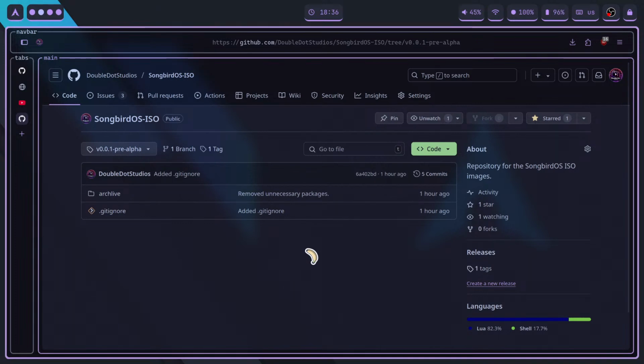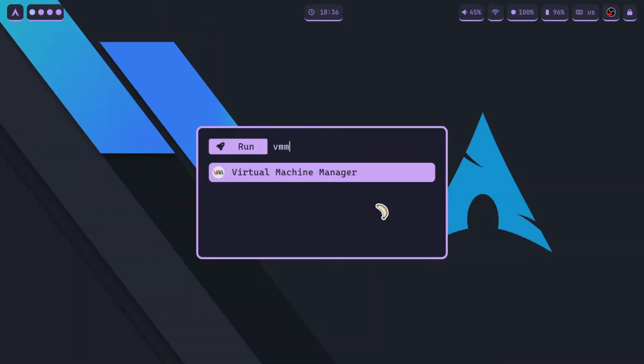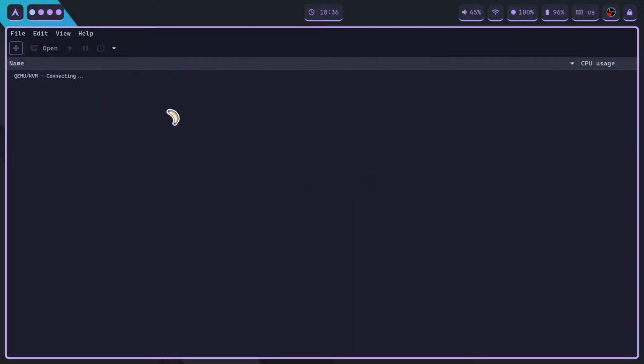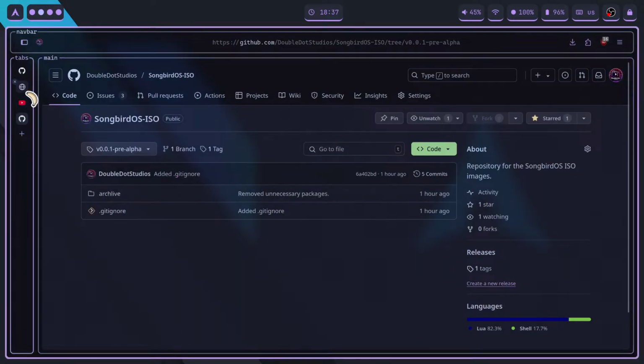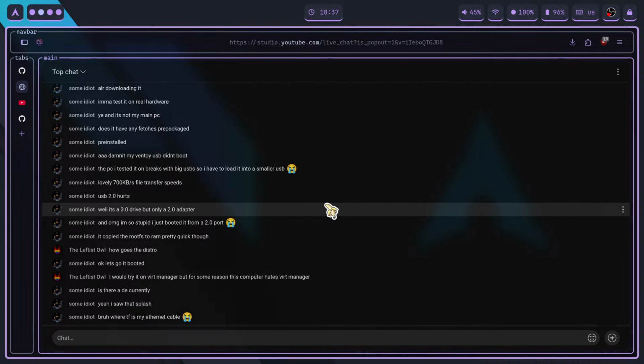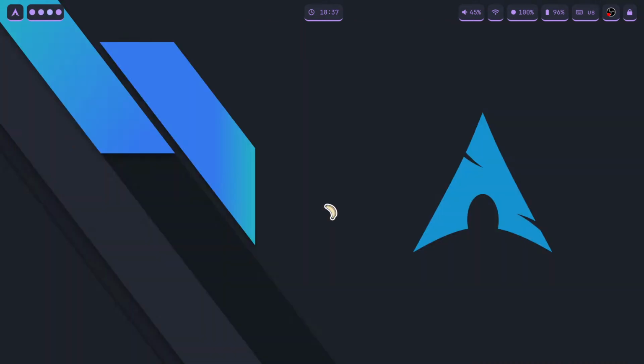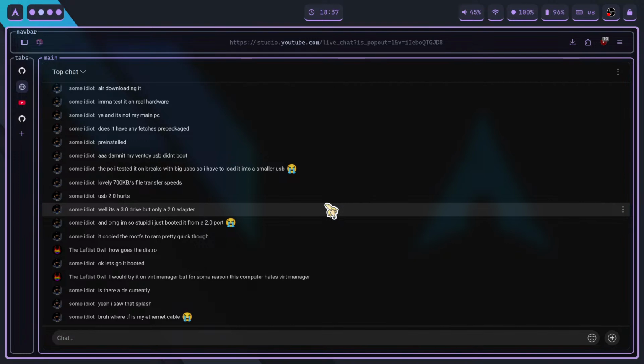Next stream will be Bedrock Linux, which is going to be amazing. I have actually already played with Bedrock Linux a bit. I tried it out just to see what it was like. It was really cool. But that is where we will leave it for today. Next stream is Bedrock Linux, which is a meta distribution, and you'll find out more next time. Then after that, we'll finish off the basic configuration of the ISO and work on Stave.